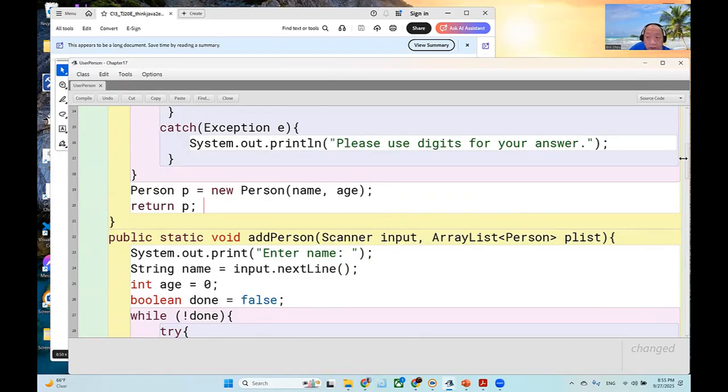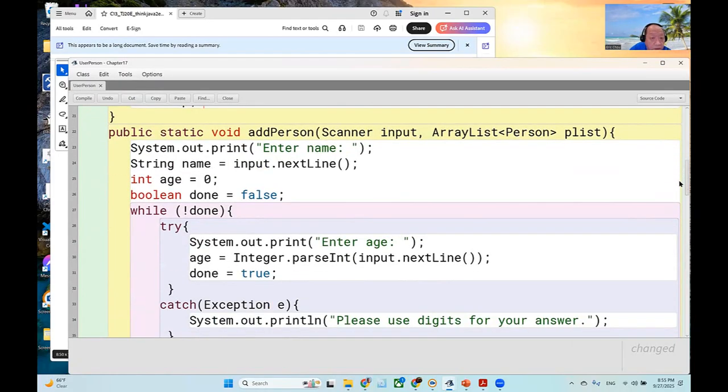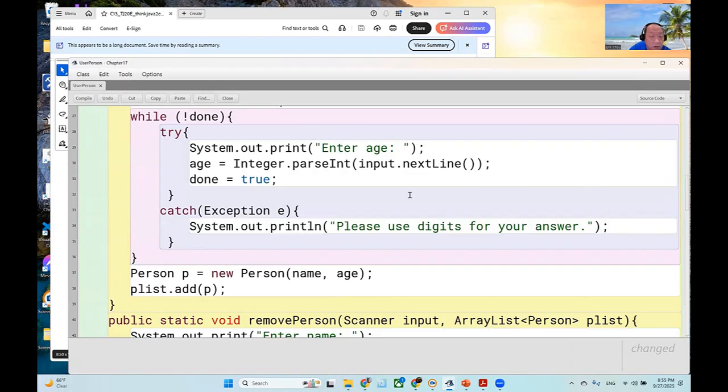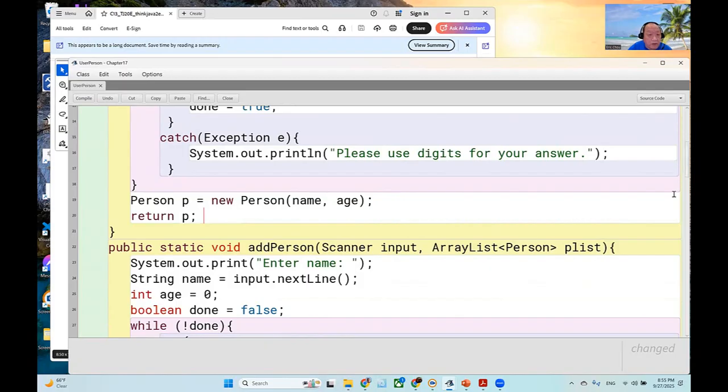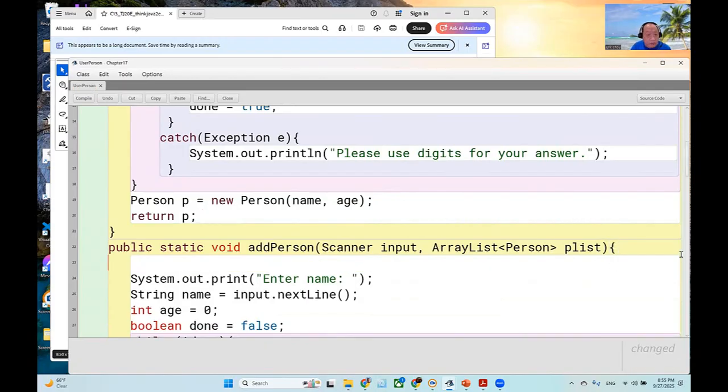And then your add person, now you don't need to repeat this code. So this portion, let me comment them out. Okay, I'll delete it later. At this moment, let's just comment it out. So we share the same input part.